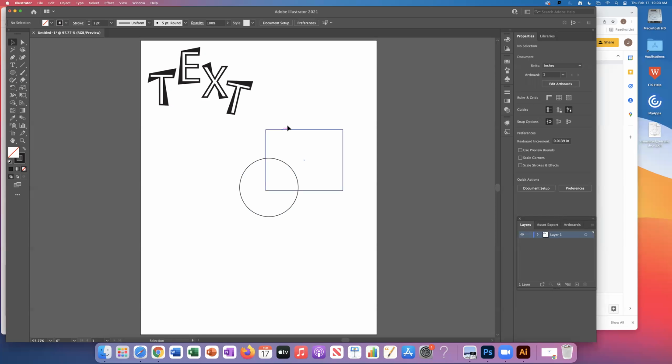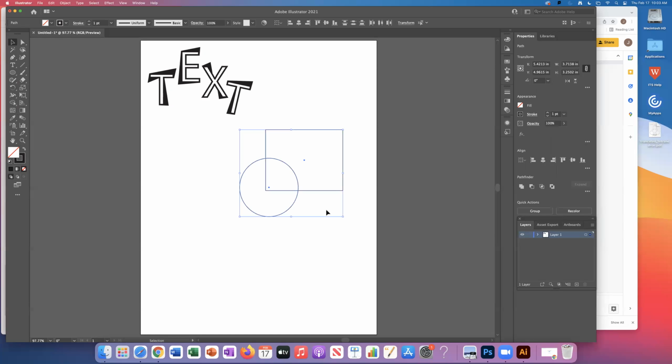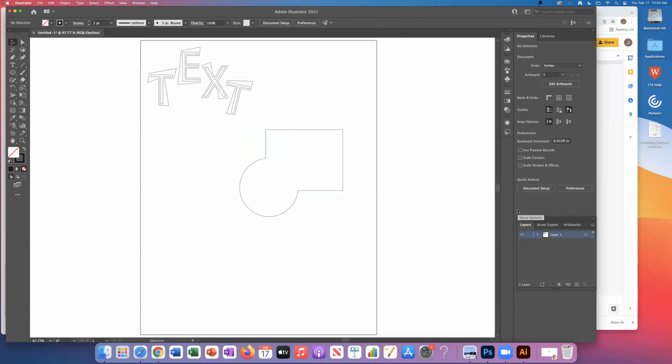One way that we can work with just the outline of some of these things is with the different Pathfinders. When you have two objects selected that are overlapping each other, you can go to the Pathfinder here, and there are different modes that you can choose from. This one joins them together. It's called Unite. If you click this, now it removes that interior shape. And again, with our path view, you can see that this would just cut out the outline, right?